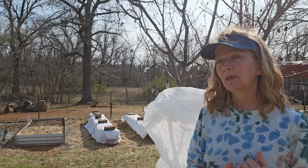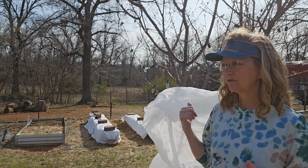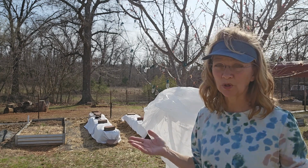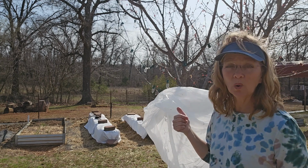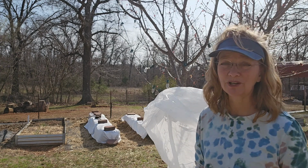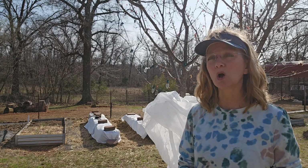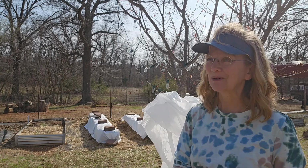The main thing is this particular variety of apricot tree, we never get any fruit off of it, because this is Oklahoma. We have such highs and lows in the late winter and early spring, February, March. So this thing blooms so early, earlier than the peaches or anything. And so it just kind of dooms itself every year. So we might get a few little apricots, depending on the weather, the next so many weeks. We've got probably 5 weeks until our average last frost date. So that's a long time to go for blooming fruit trees.